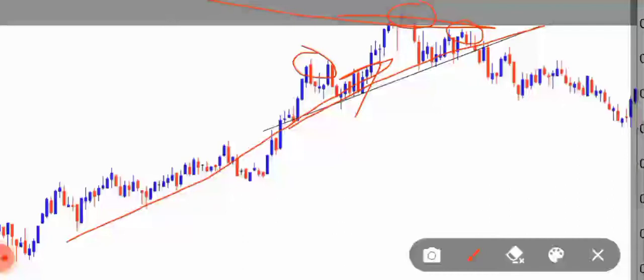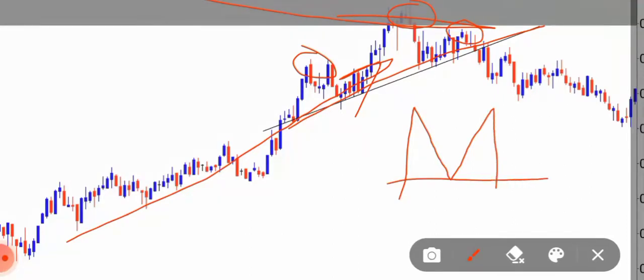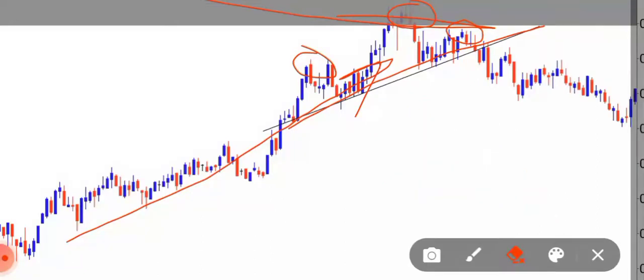I would also walk you through the double top pattern, which is like this. The market moves in, falls, moves again, and falls. This is the neckline, falls and retests the neckline and begins to fall again. This is also a powerful one I love to see. So let us finish with this one first before I take you to that one.